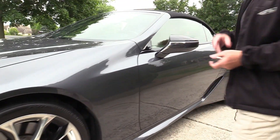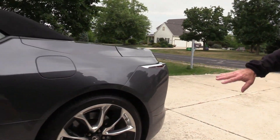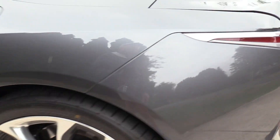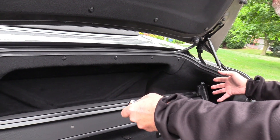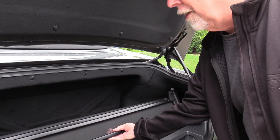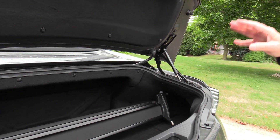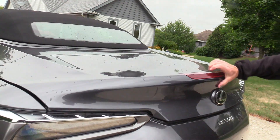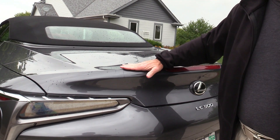There are two weak spots I found with this. First, 21-inch wheels — those are monsters. Look at the size of the brakes in here; I think they're like 15, 16-inchers. That's kind of crazy. Here's one of the weak spots though — you're not going to throw a lot in the trunk. We can't get golf clubs in there. It says about three and a half cubic feet, so you can put a couple of overnight bags in there. And there's a little bit of a flare on the back for a little downforce.